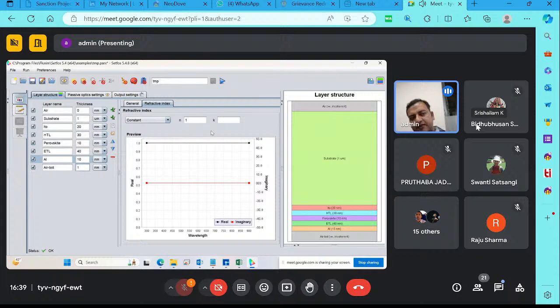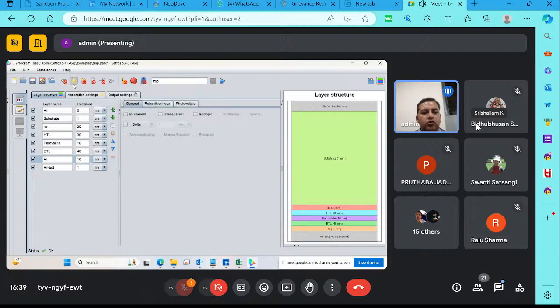This software basically has modules: optical module, electrical module, emission module, optical plus electrical, and advanced optics modules. So I want to enable the module. In the top toolbar, you can see these are the different modules. If you want to perform the optical calculation, you can see this is an absorption module. The absorption module is basically required for optical analysis, where you can calculate the photocurrent, ISC, or absorption in specific materials. Now, these are the material names and this is the thickness. On the right side, you can visualize the structure.